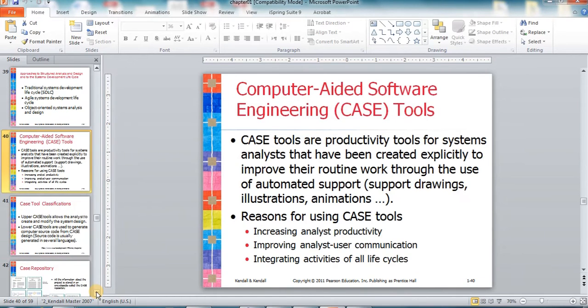Before I go into the brief description of Agile and UML, I will describe to you the notion of computer-aided software engineering, or what are called CASE tools. If you search on Google about CASE tools, you will find a lot of information. Basically, computer-aided software engineering or CASE tools are software tools. They are used by software engineers to help them produce the required design, plan and documentation of the software more easily.